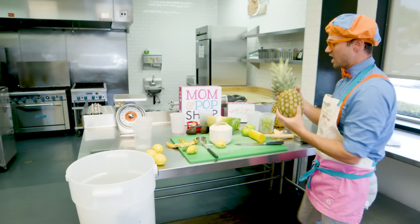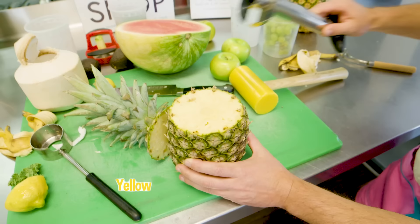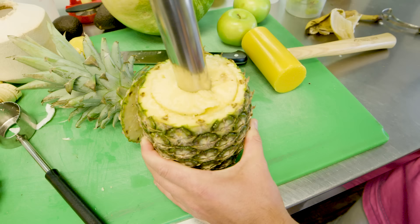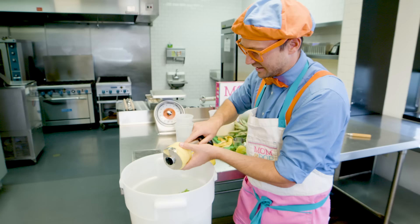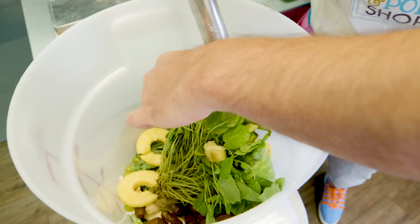Let's wash our hands. And then last but not least, we have a pineapple. We cut the pineapple just like that. See that yellow? That looks so yummy. So now we take this pineapple tool, put it right on top, and then give it a little twist. Wow, look at that. You pull it out and take it off just like this. That's going to give it some nice sweetness to these yummy popsicles.